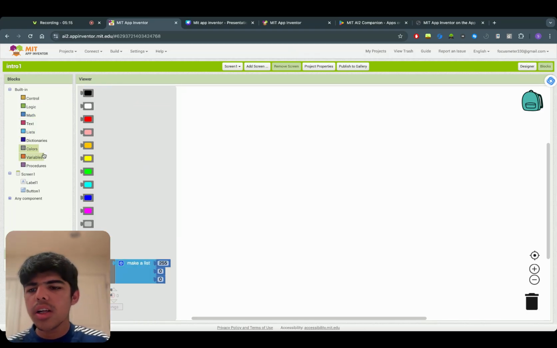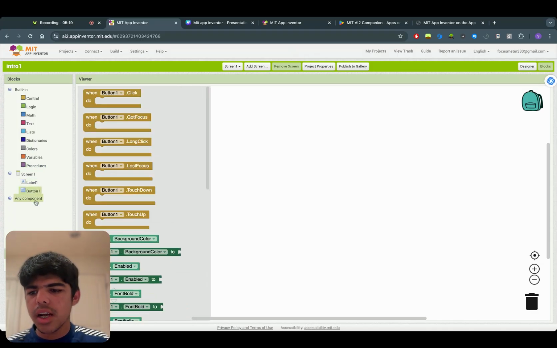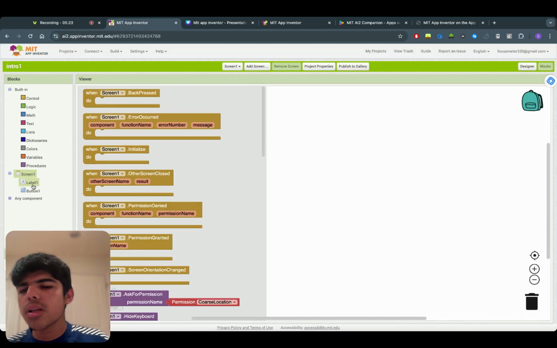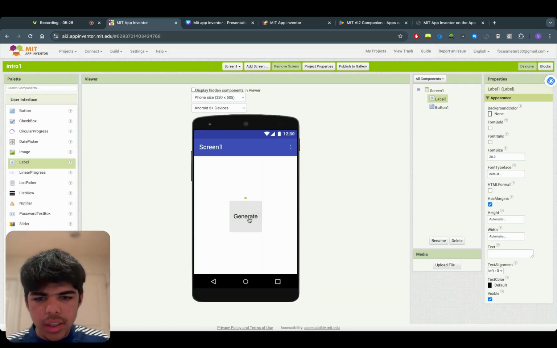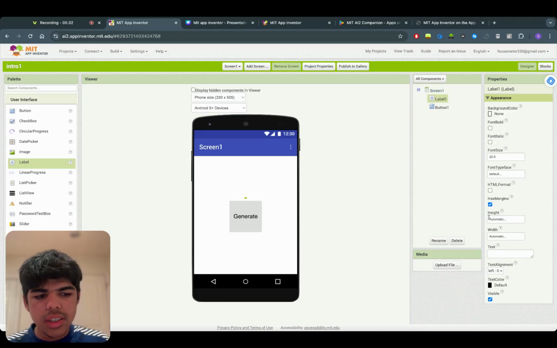So we have a lot of tools that we can use to customize our apps and even customize the screen. What we want to do is, when we click this button, we want a certain number to go into this label.